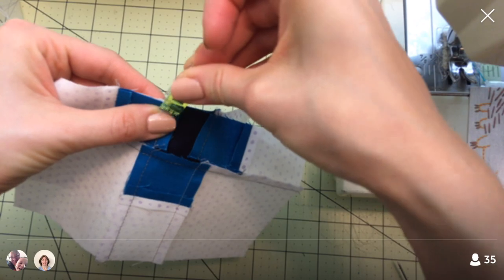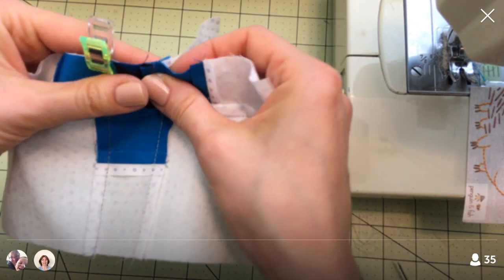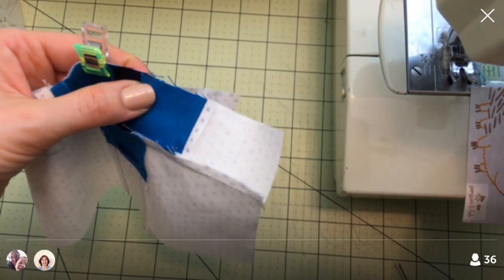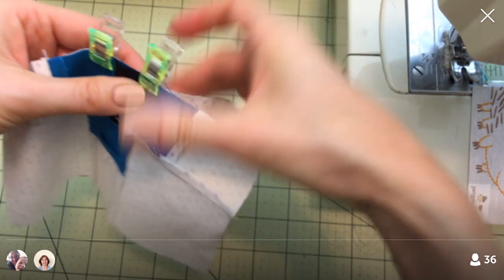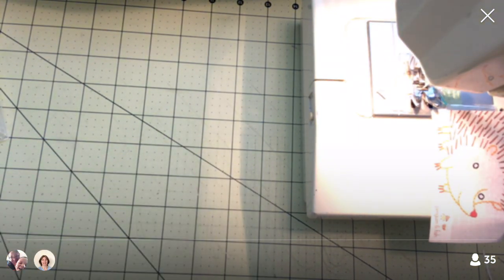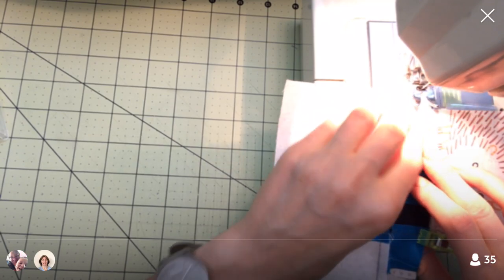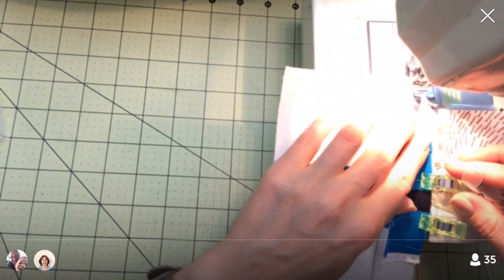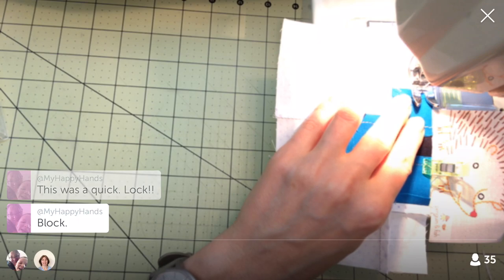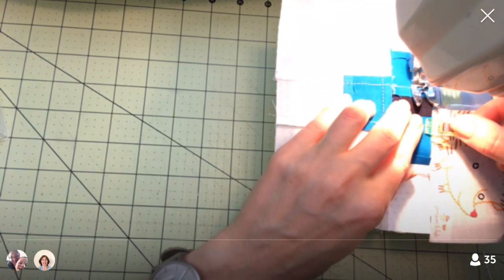There we go. I think I sewed a little crooked so this dark blue piece might be a hair bigger — we may need to stretch it a little as we sew to get the seams to match. We'll see how this goes. Alright, let's do it — then we're done! Quick, quick, quick block. You know what, this was a good way to get back into things — a nice quick block makes me feel like okay, I know what I'm doing again. This would be the cutest little baby quilt with a plus sign on it.